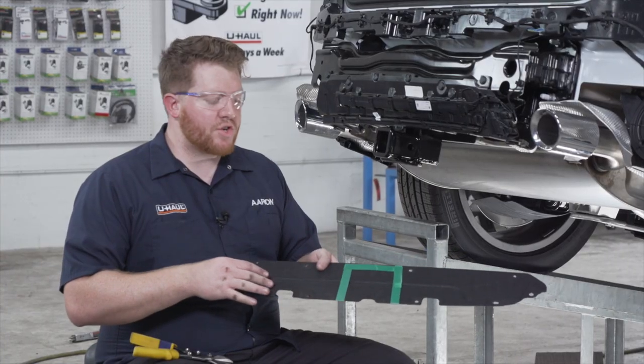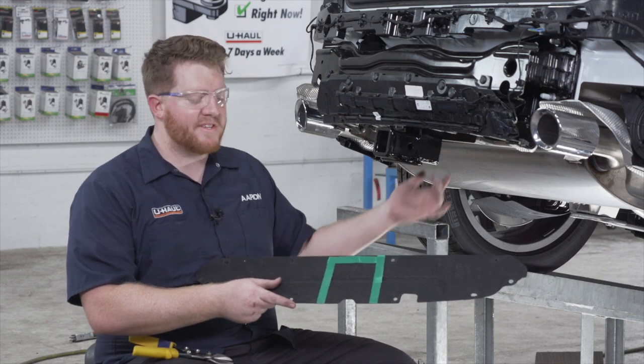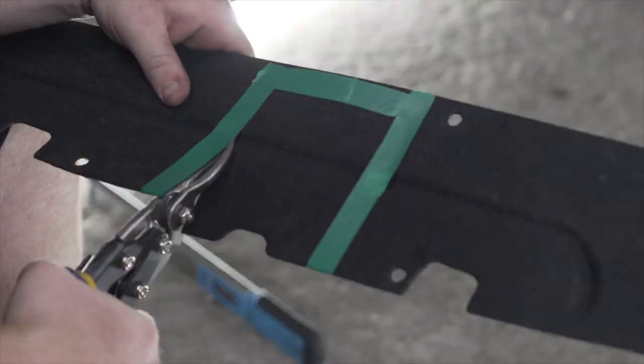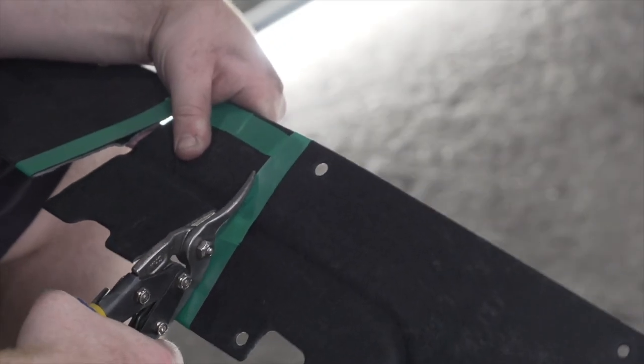So following our instructions, we marked out our underbody panel that went right where our hitch is, because we need to cut out a hole for it to sit into. So we taped it off following our instructions, and we're gonna cut it out using some tin snips.